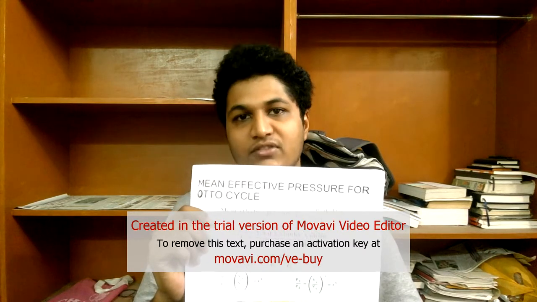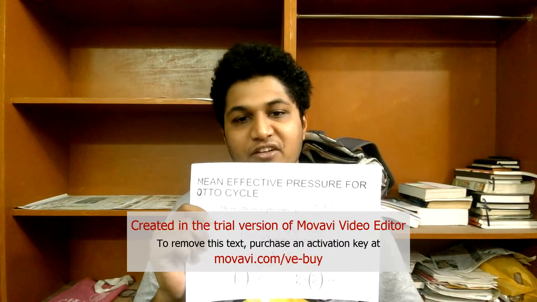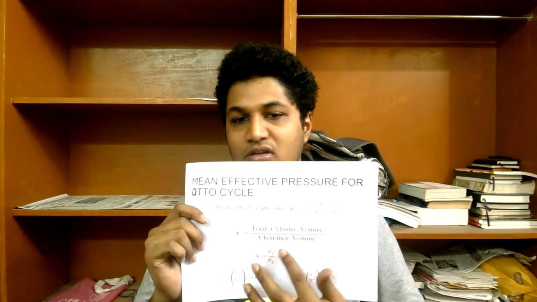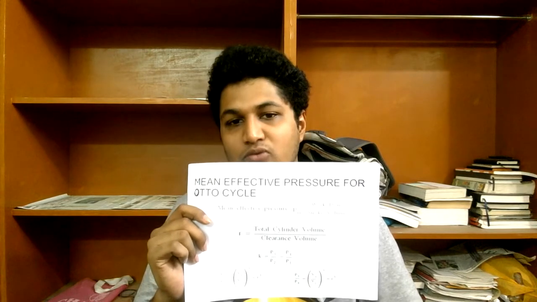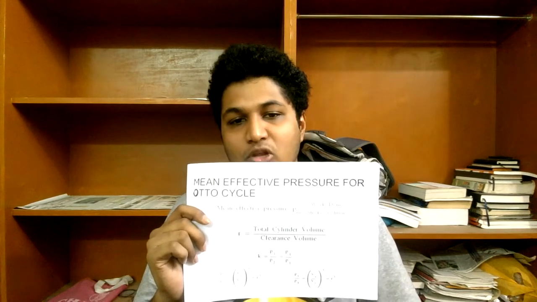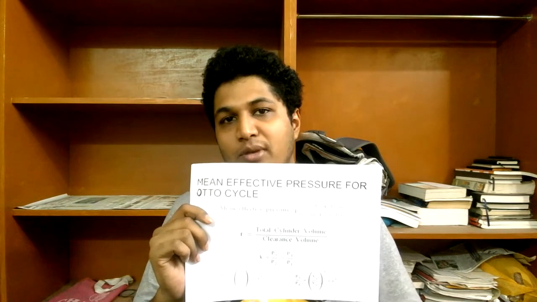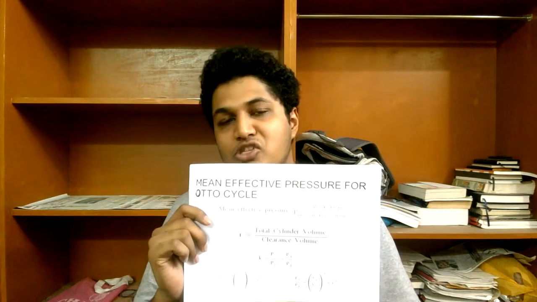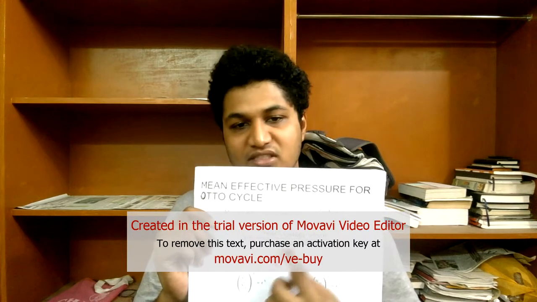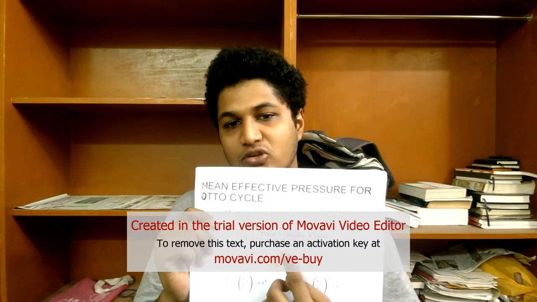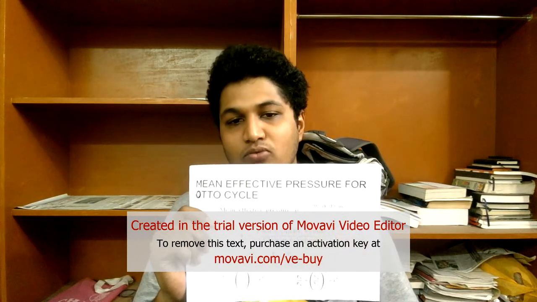So to derive the same thing, we have come up with a new quantity, the mean effective pressure. Your stroke volume is given as the total cylinder volume minus the clearance volume. This is because there's a clearance volume, a small amount left at the top of every cylinder, which allows for the smooth operation of the intake and exhaust valves. Since this clearance volume can never be zero, this is one thing that always comes in when you calculate your stroke volume.